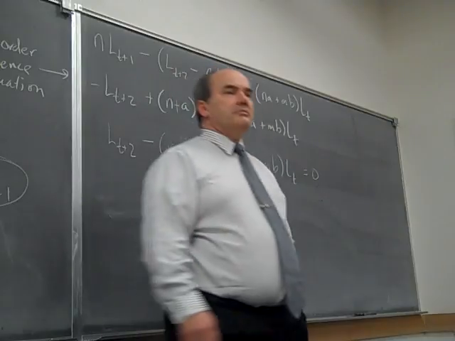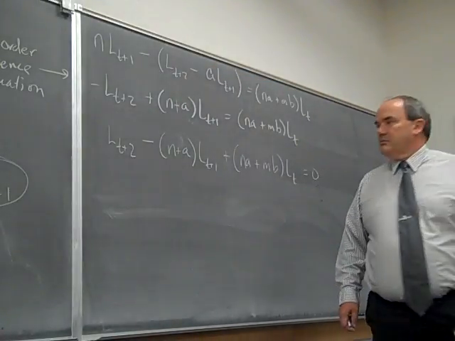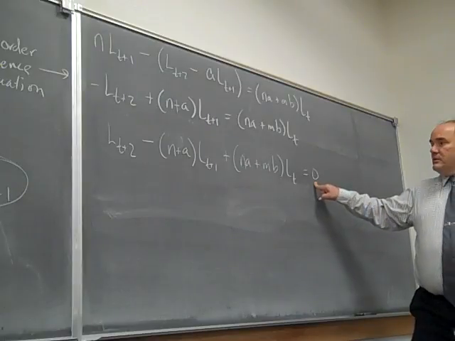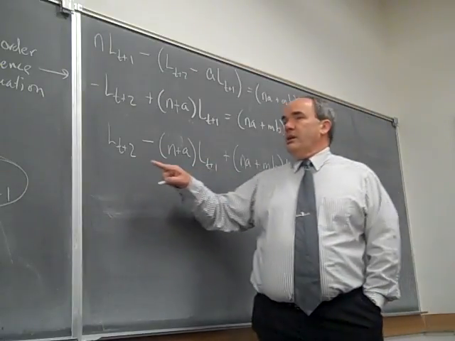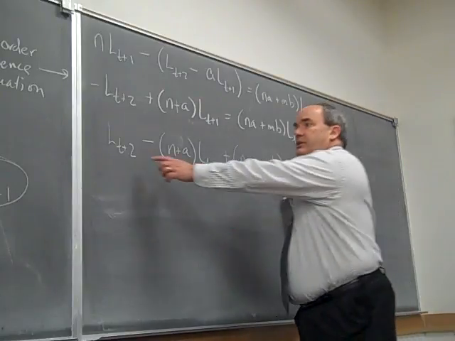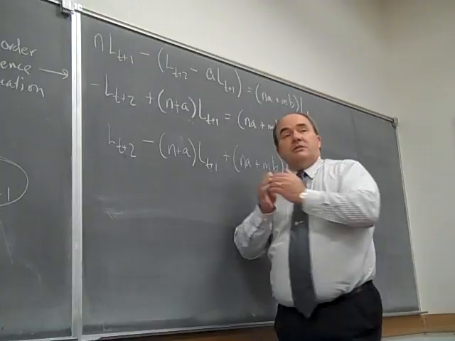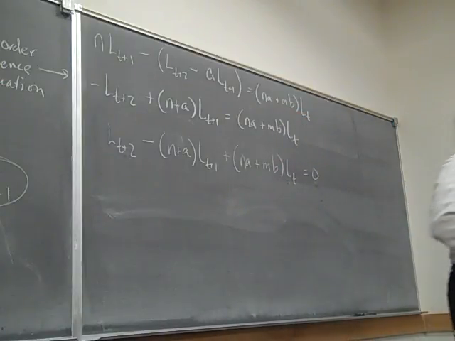I might have missed it, but how do we know that all of those functions look the same? Because when I get done, they have to be 0. So whatever I got over here has to cancel out the stuff that I got over here and over here. So in order for them to actually be able to cancel out, they have to end up being the same kind of object. The only difference is they might be multiples of each other, because I am multiplying by numbers here, so it might be one multiple of it versus another multiple of it. But they've got to be the same kind of object, or else they can't cancel out.